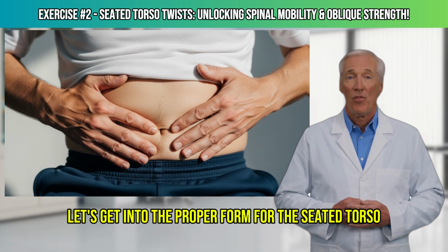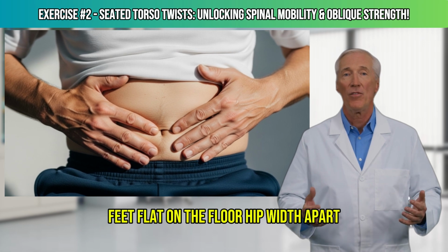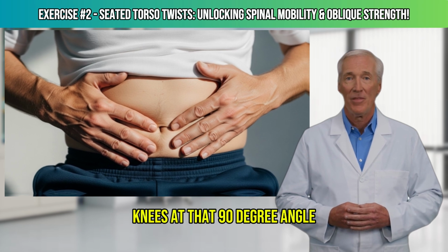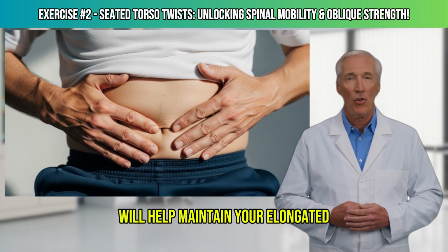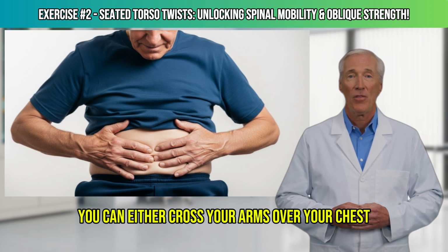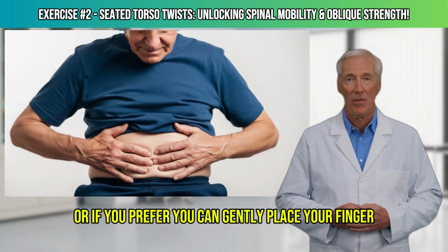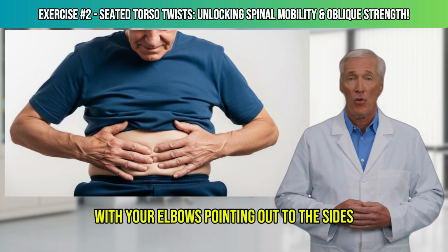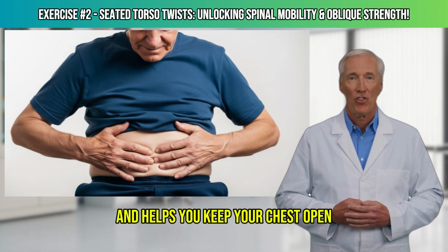Let's get into the proper form for the seated torso twist. Continue sitting tall towards the front edge of your chair, feet flat on the floor, hip width apart, knees at that 90-degree angle. Again, that invisible string pulling your head towards the ceiling will help maintain your elongated posture. Now, you have a couple of options for your arms. You can either cross your arms over your chest, placing your hands on your opposite shoulders, or if you prefer, you can gently place your fingertips behind your ears with your elbows pointing out to the sides. Choose whichever feels more comfortable and helps you keep your chest open.